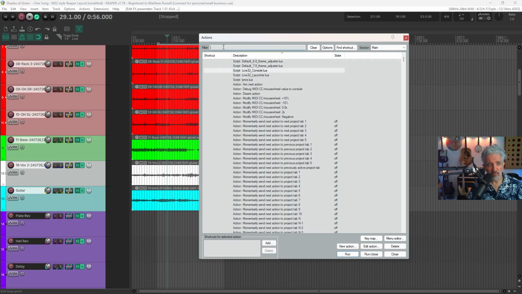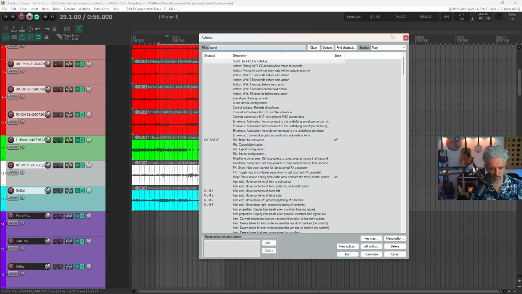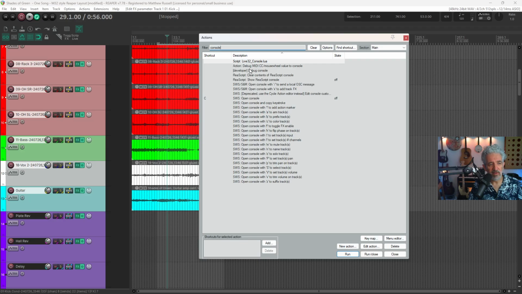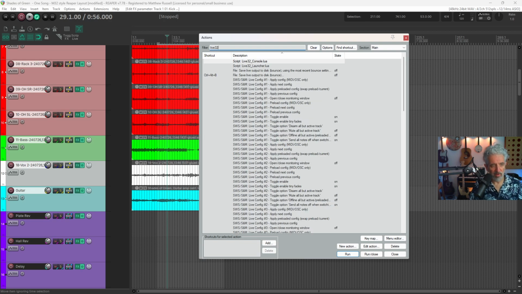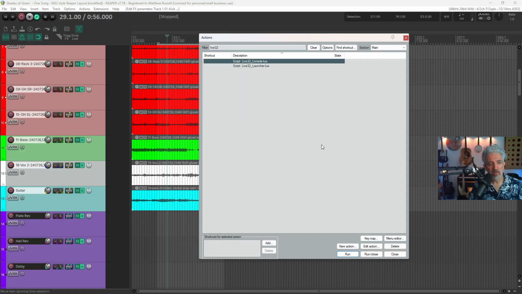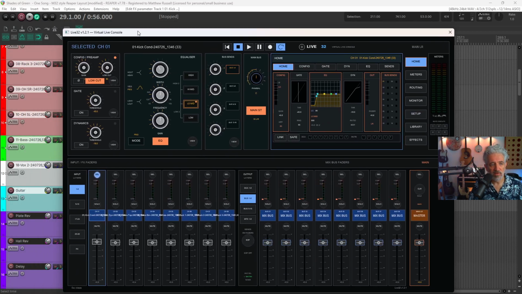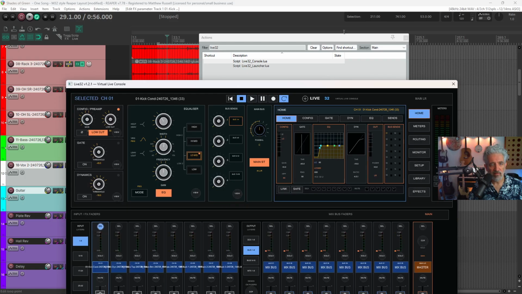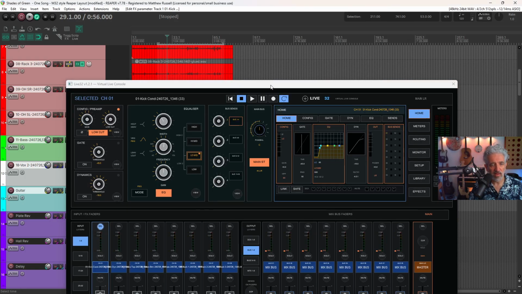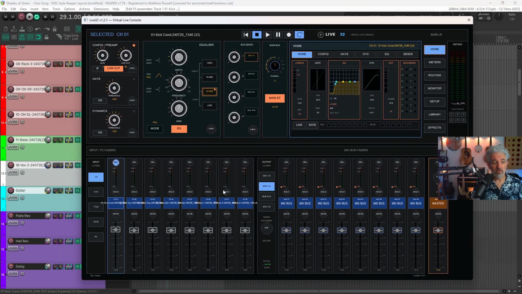If you can't find it, you can just go in here, type console, and it will be easy to see. Or you can type Live 32, and that will bring up just those 2. You can go to the console and press run, and it will open the virtual console like that. And now, of course, we can shut our action list. So we've got our live console.